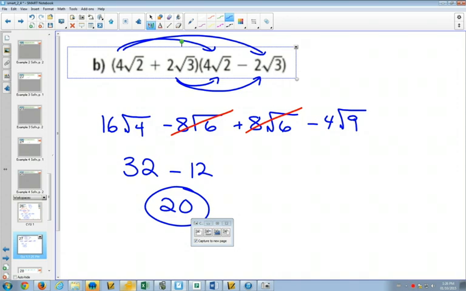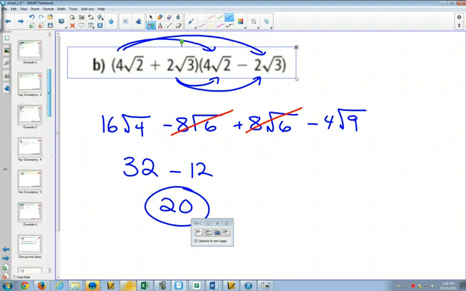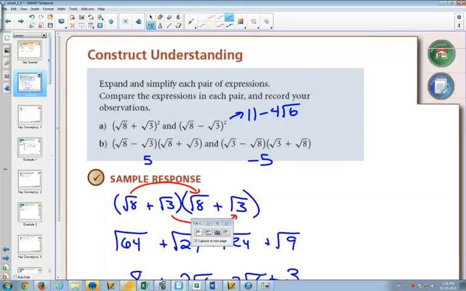We'll find out that any time, and this happened when we did our examples at the beginning. At the very beginning here, when I said, here the answer is 5. Here the answer is negative 5. I would call these nice answers. They look pretty, right? I don't know where radicals got the bad rap, but when you get an answer that looks like 11 minus 4 root 6, people say, oh, that answer doesn't look nice. It's like, ugh. But those ones look nice.